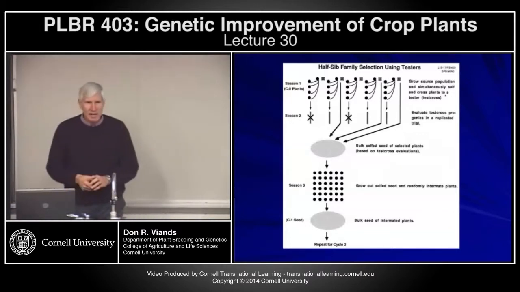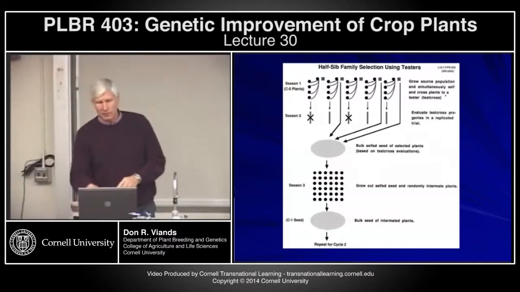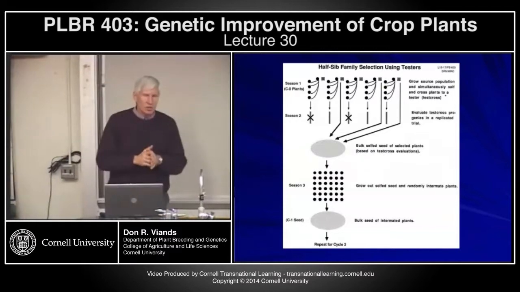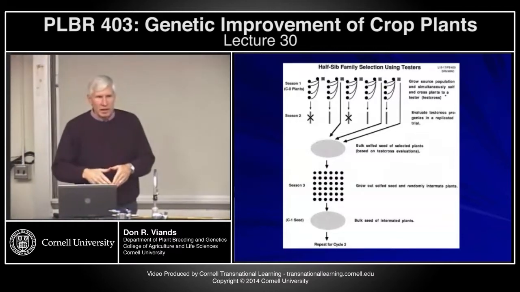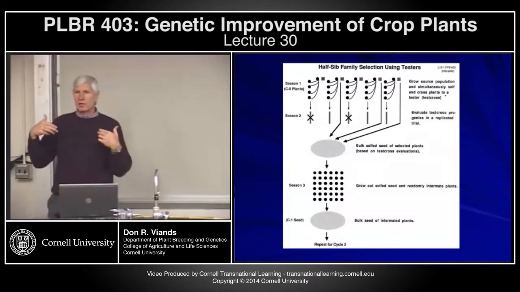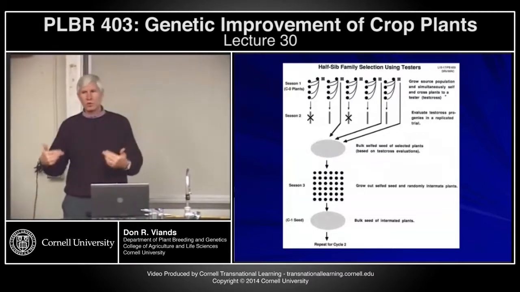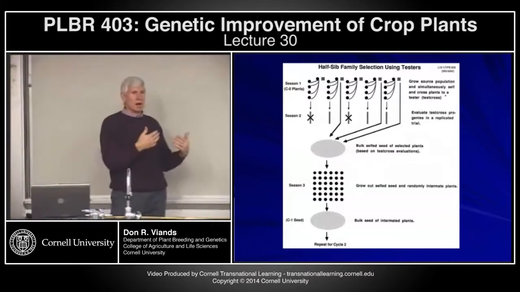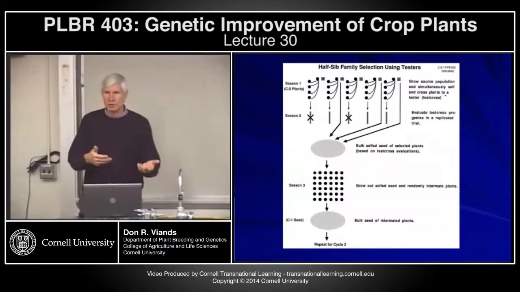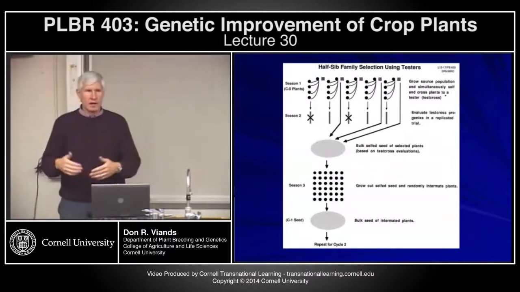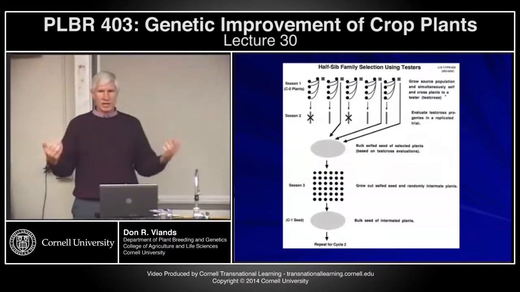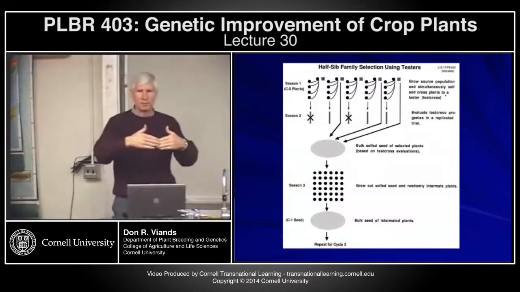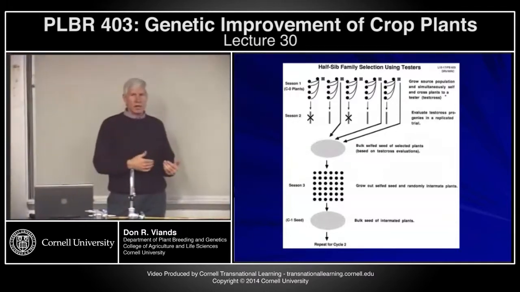Okay, this is the last half-sib method that we're going to cover. And this one, half-sib progeny selection using a tester, you can use for two different purposes. If your objective is to produce really good inbreds for hybrid variety production, and you want to identify the superior plants that will nick well together for a hybrid, you want your tester to be a really good one, because you'll be extracting good material out of the tester population, as well as the other population, to make a hybrid variety. So that's one objective.